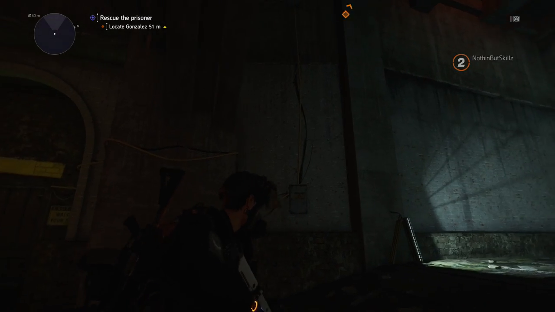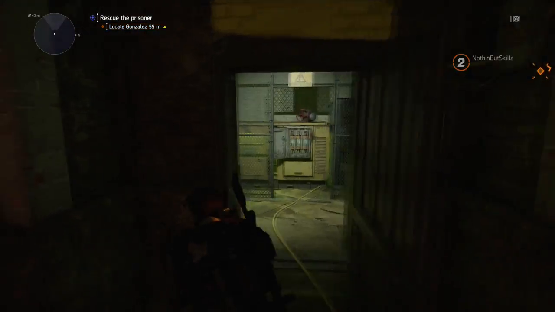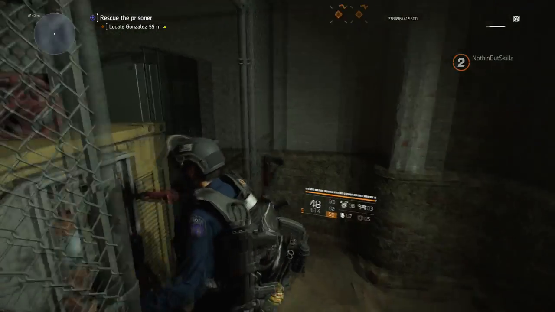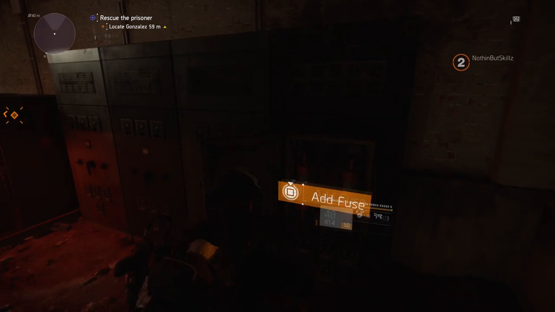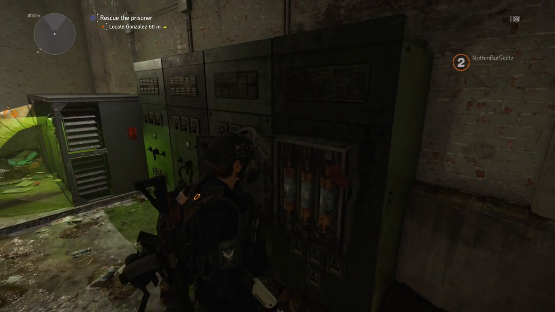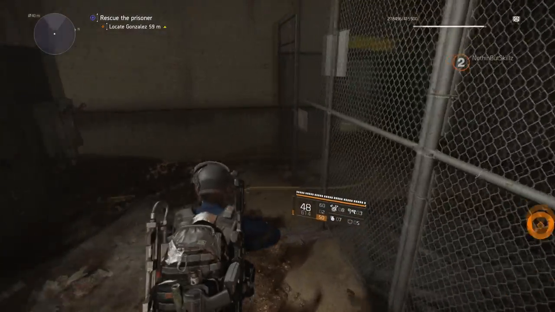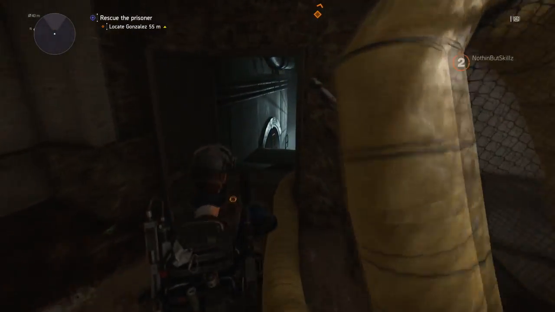But then you're going to notice that there's a line headed to this box over here. And once we shoot that, what always happens? The door is open. So there we go. We're going to take this fuse and put it into the generator that's currently not working. So we're going to add the fuse, and now we can hit the button. There you go, and now it's draining the water out of this area right here.